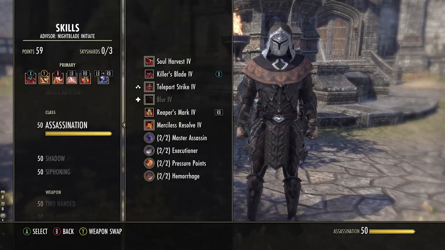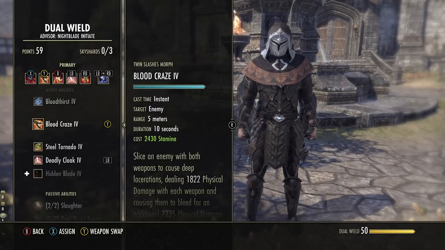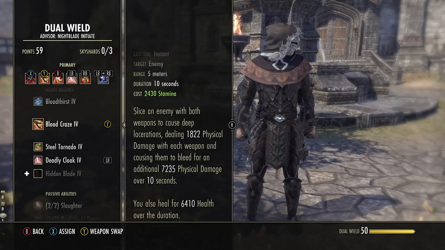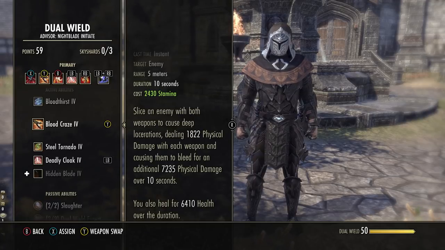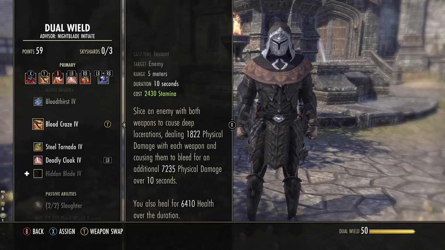Second up, we've got Blood Craze. Blood Craze comes from the dual wield skill line. This is the second ability you get. We've chosen Blood Craze here as the morph because of the healing. You can see this does physical bleed damage for 10 seconds. It also gives us a nice heal over time for 10 seconds. And what you'll see from this build, the way I've set up the front bar at least, is I have a heal on almost every single ability that I'm using. So we have tons and tons of heals coming in every second or every 2 seconds, and we're really stacking up those heal over time abilities.